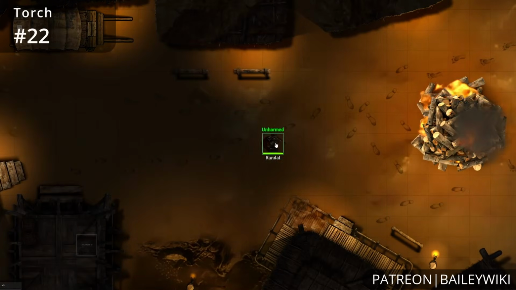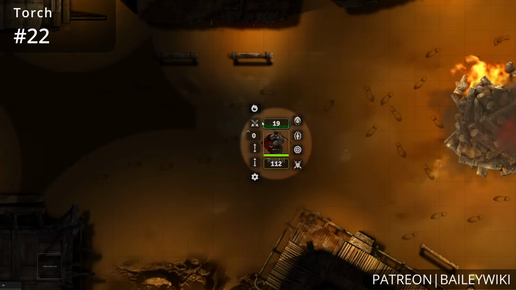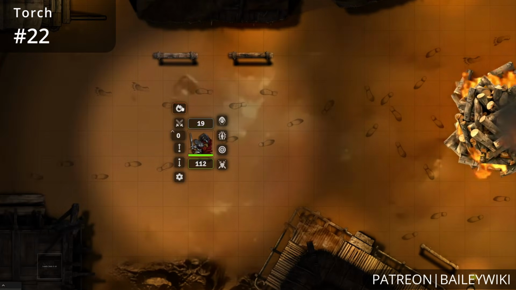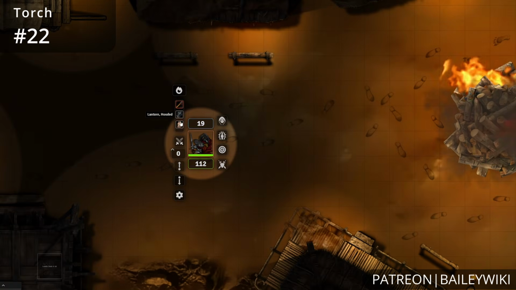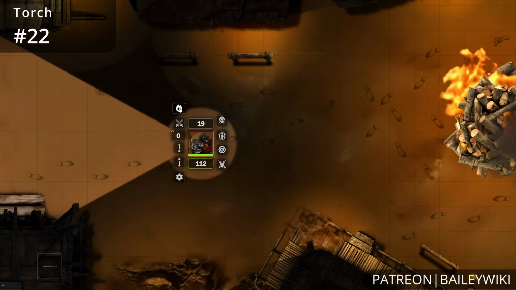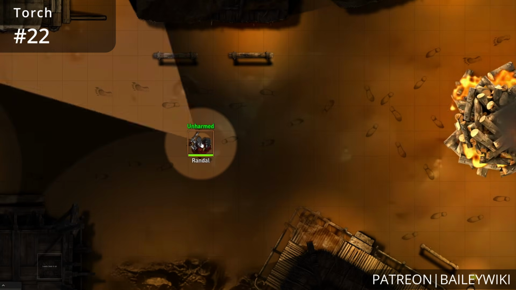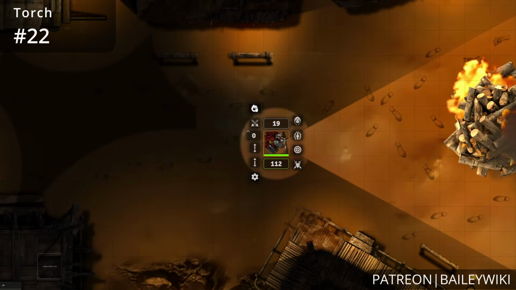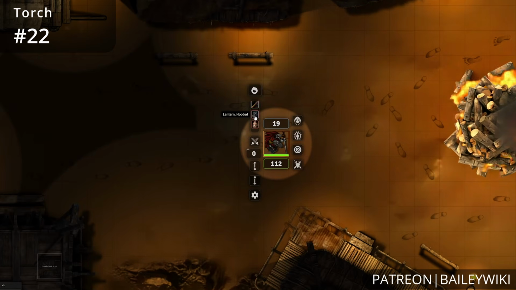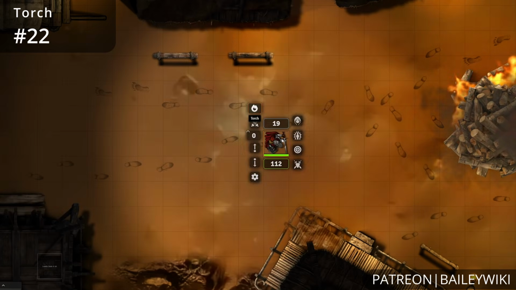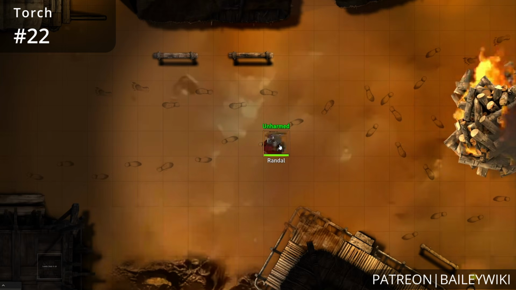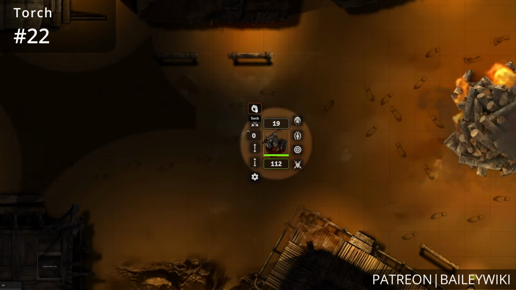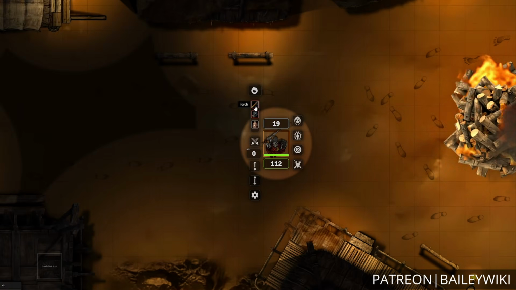The torch module is a really nice and straightforward way to handle a lot of lighting options in your game. It adds a simple toggle to the token HUDs, or the token controls whenever you have a token highlighted, where you can turn on and off your light sources. And it comes with a variety of different system integrations so that it supports kind of the standard items that someone might have in their inventory for producing the different lights. You can choose whether or not this consumes uses in the inventory, or whether it even looks at the inventory at all, allowing players to use whatever kind of lighting they fancy.